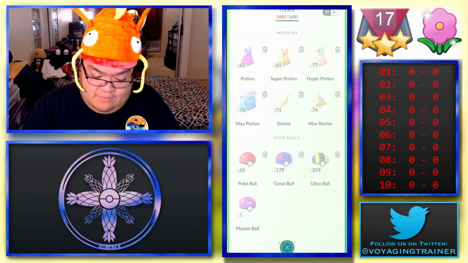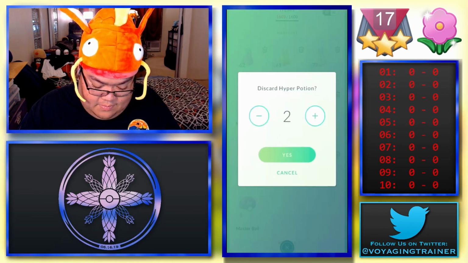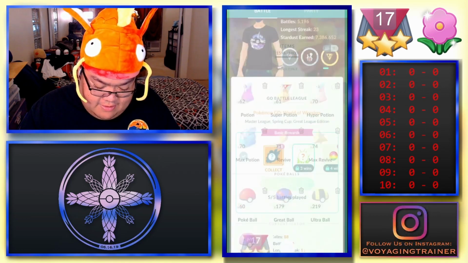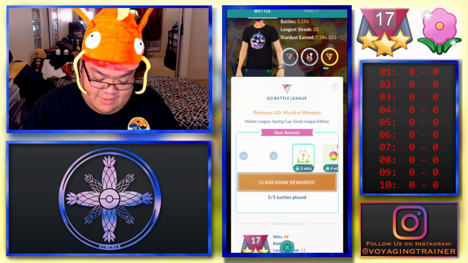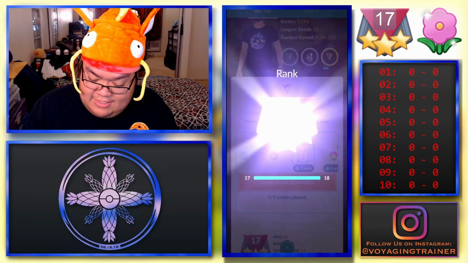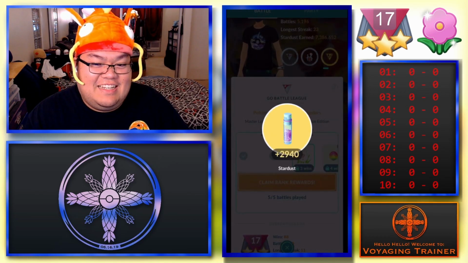And I need to get rid of some items. I'm gonna throw away like 7 Hyper Potions if that's cool. I trade that for a Charged TM. Could always use those. And with that, we have made our way up to rank 18. Heyo.